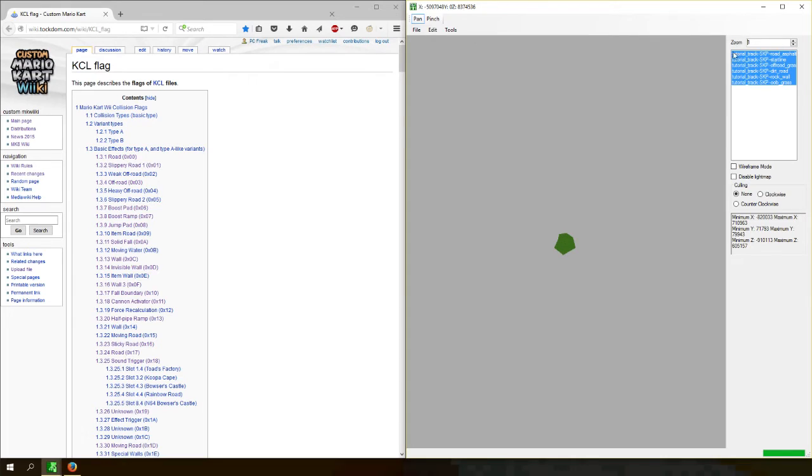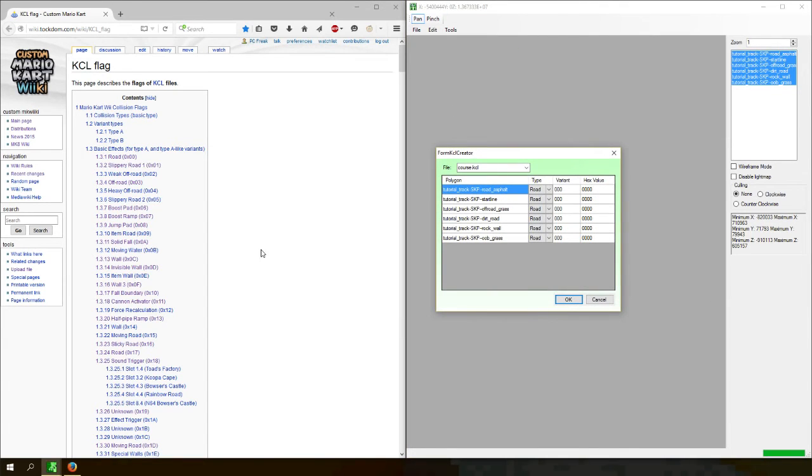Sometimes you will have something which says default material up at the top. Use control click to unselect it. You don't want to apply collision to the default material. That will mess things up, because default material is anything you didn't texture. In this model I textured every face, but unselect default material if you have it. Tools, create KCL. Now road, asphalt. We're going to scroll down and click here on road.